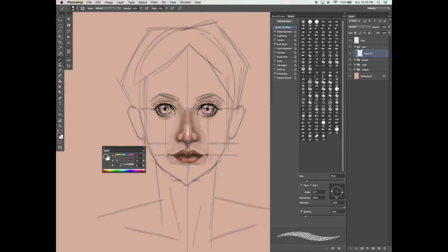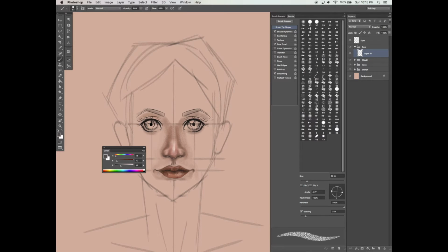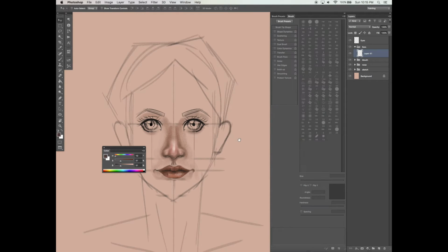Hi guys, now in this video I'm going to show you how to paint an ear. Now we're going to paint the ear looking face forward like we are right now. If you look at the ear, it kind of spans across the center of your pupil, again, all the way down toward your nose. This is basically where your ear will be.